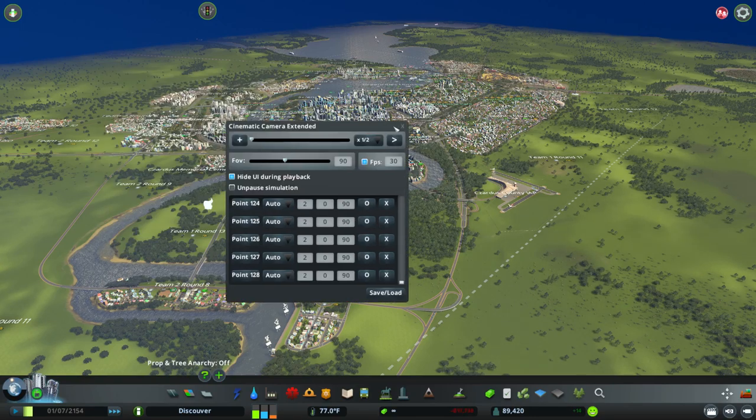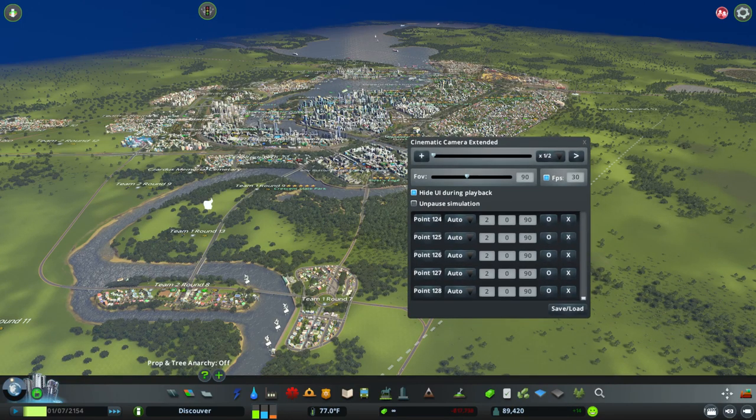Y'all got this baseball stadium over here. So you got the baseball stadium, you got the football stadium, or I guess soccer stadium. And then you got the basketball arena there.